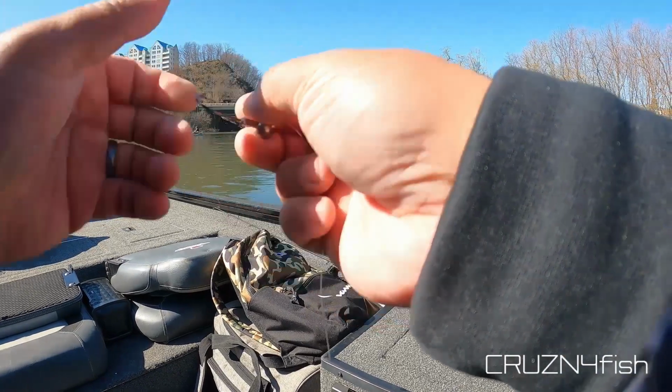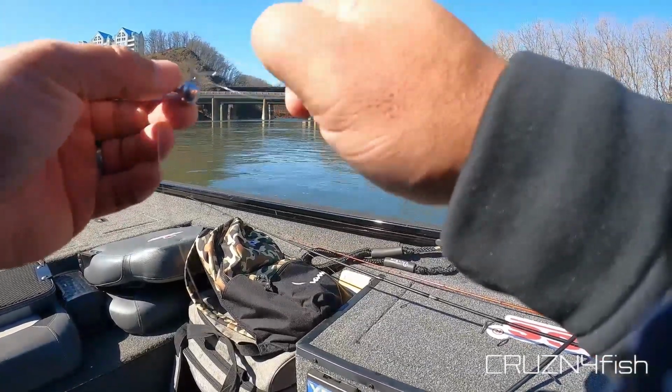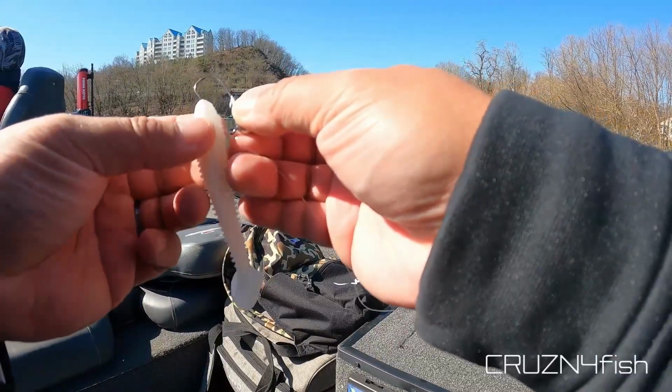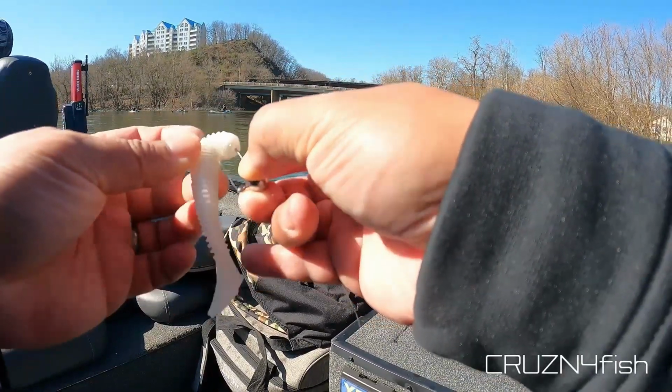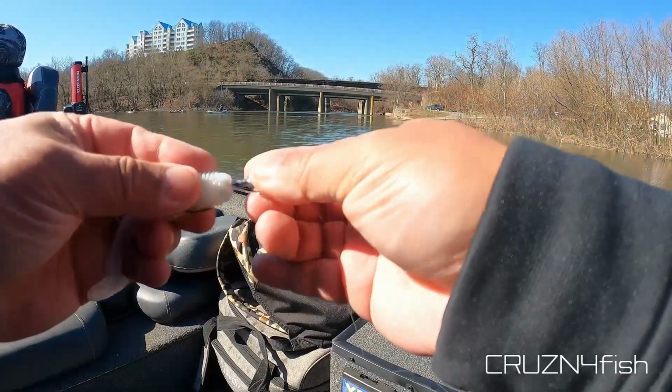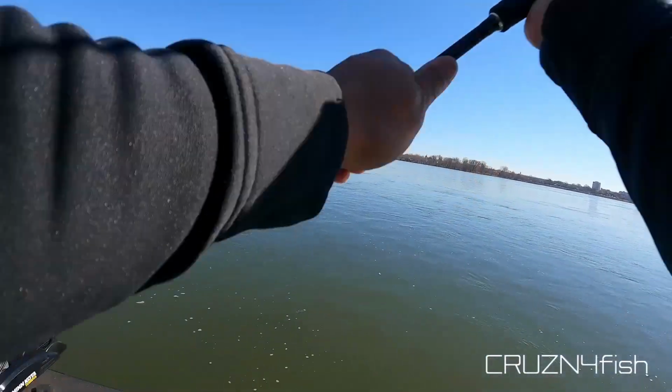And then it could also be up in the creek already, but I think it's kind of early, and as we saw throughout the day, there wasn't much activity in the creek, but right at the mouth is where we actually had good activity, found a bunch of bass grouped up, and were able to catch on those for a good amount of time.